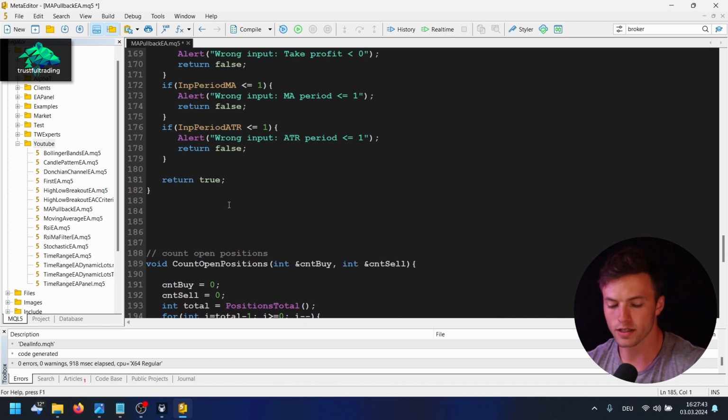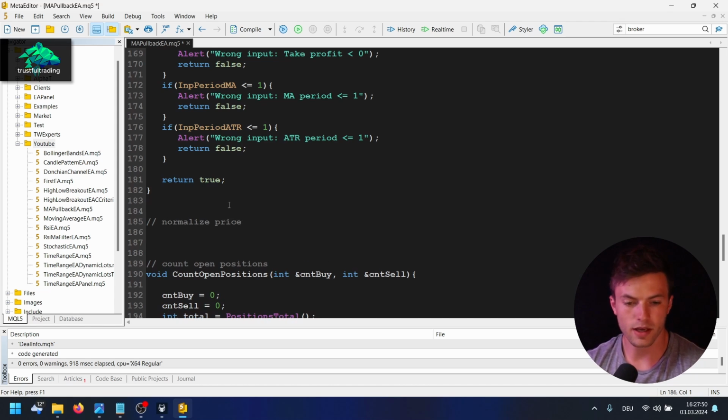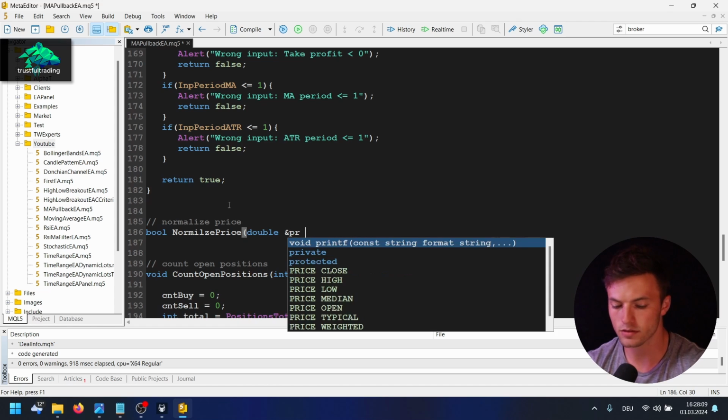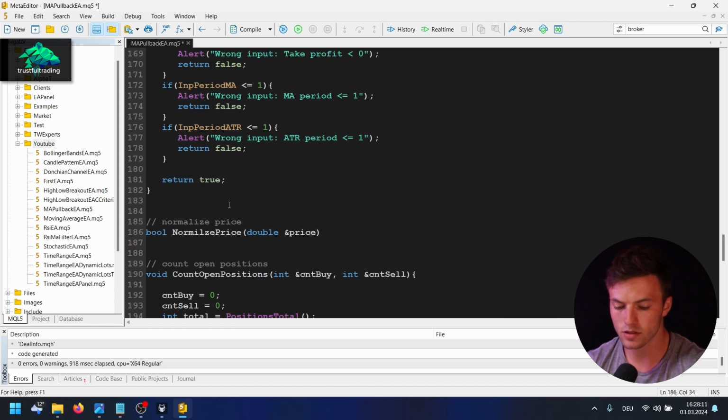So we can just write a comment here, normalize price, and the return of this function is a boolean, and the name normalize price. And for the parameters, we will have one parameter passed as reference, so end price. Let's open up the body here.